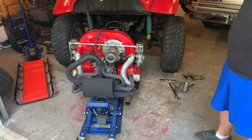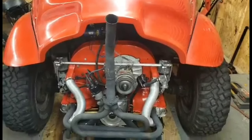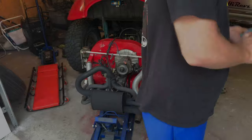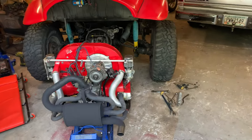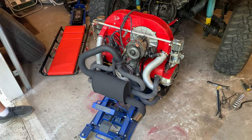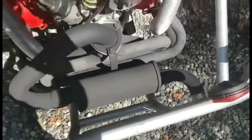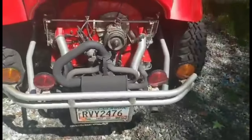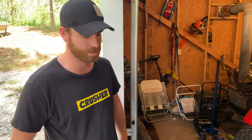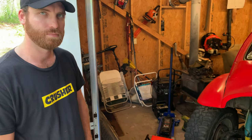My favorite part — it's got a muffler now. I'd like to slap the person that cut the muffler off my car. Check out this video of it running with the homemade stinger. That video was after the engine tune, and now this one is with the quiet pack that Greg and his dad actually made — fits in there perfect. We had a picture of the old style muffler and fabbed it up to look just like it with a couple pieces of stainless tubing and a Magnaflow turbo-style muffler.